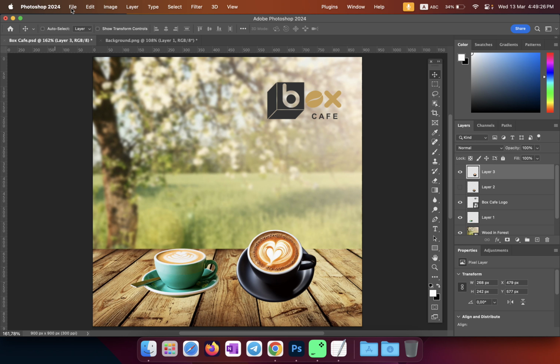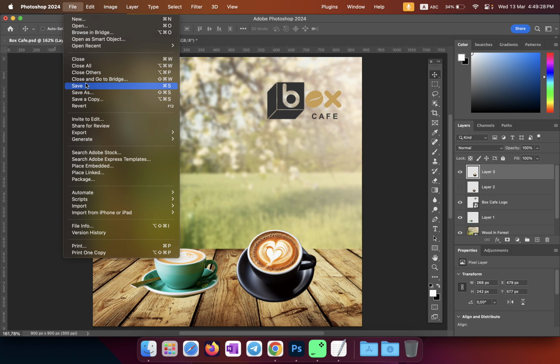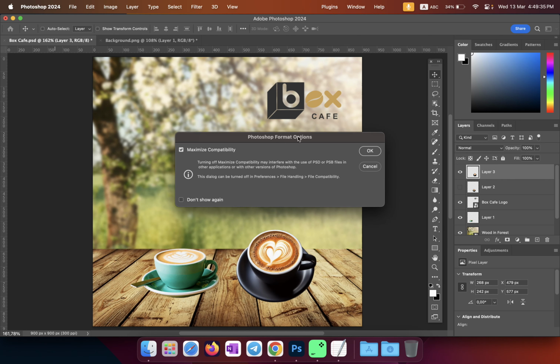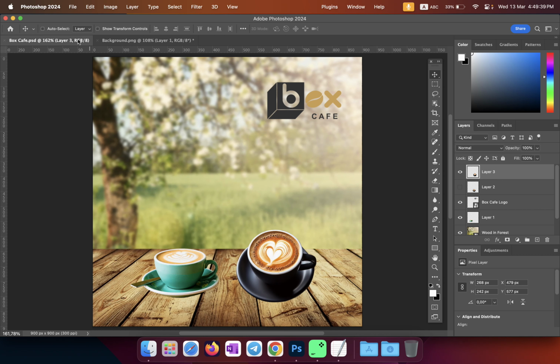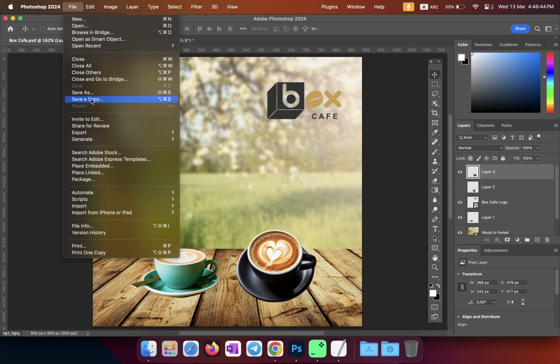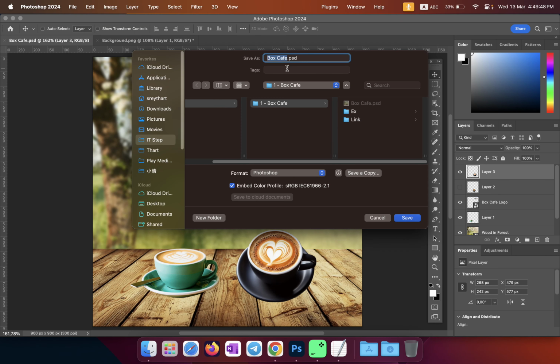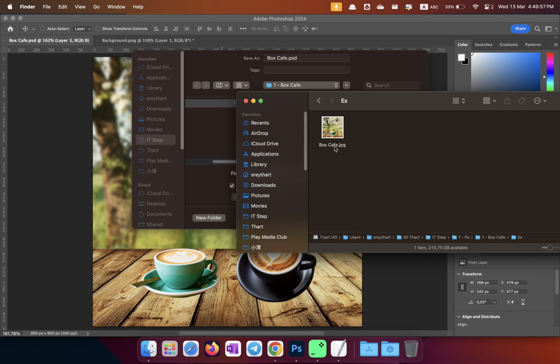We save it, go to file, but before that we have to save our project first. Save, right, we always save it, but now we want to export as an image, so you can go to save as, right, and last time we have already, if you go back to the export file, we have box cafe already.